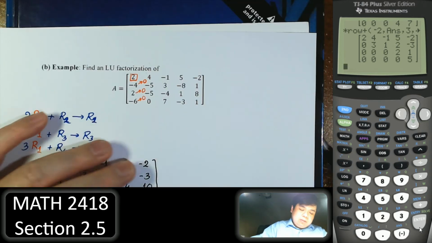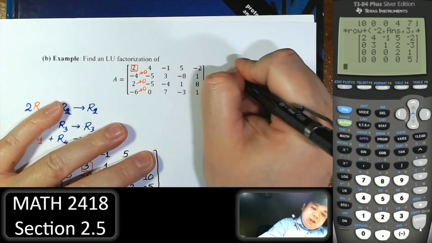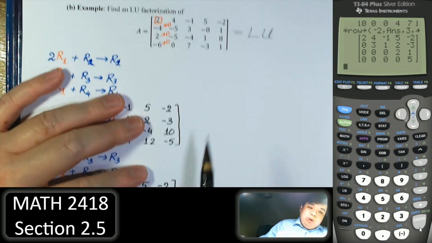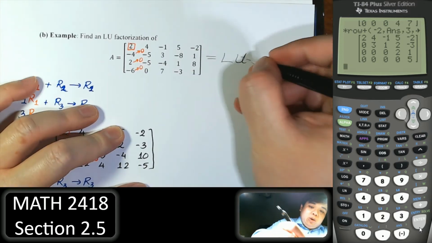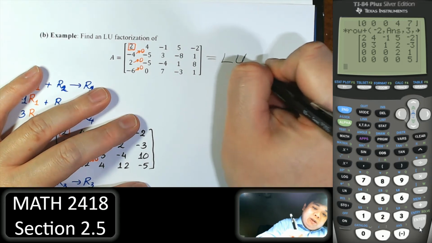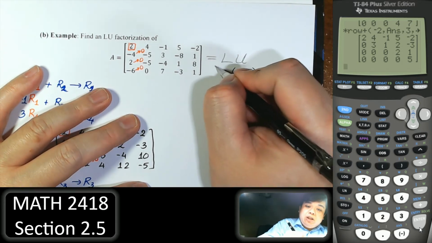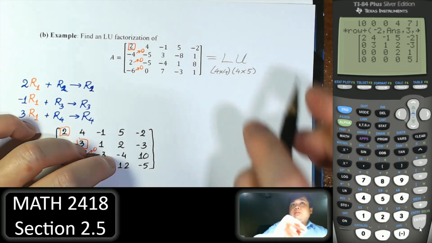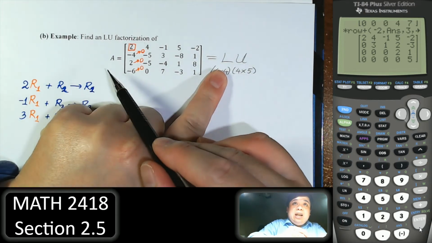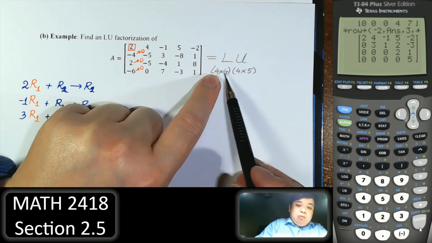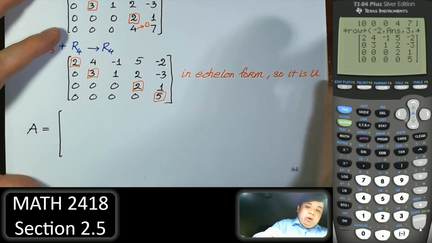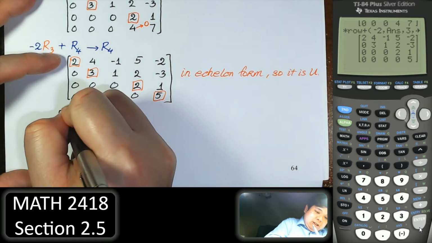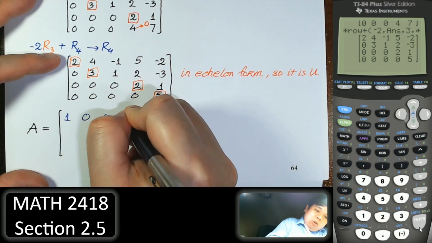By the way, if we decompose this into L and U, they have the same dimension as A, right? Because U is the echelon form of A, so U has to be 4 rows by 5 columns. In that case, L has to be a square matrix, so it has to be 4 by 4. Right? U and A have the same size, and then L has to be a square matrix, so it has to have the same number of rows and columns. So we have to have 4 by 4. Furthermore, L has to be a lower triangular matrix.